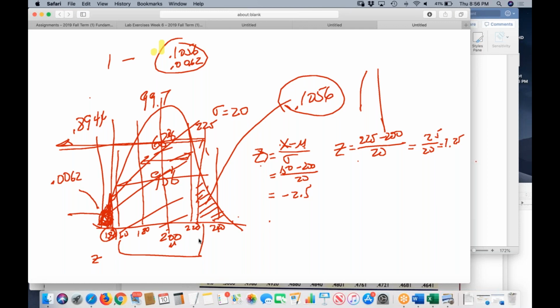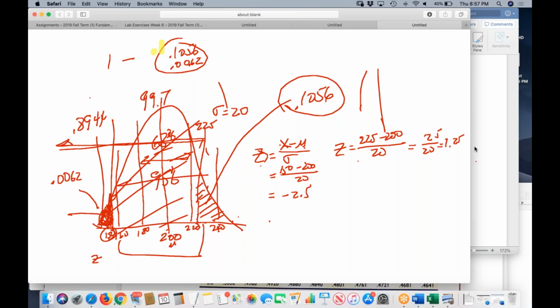Wait, why do you have to subtract it from one? Why can't you just add this? Well, I add them together because the question was, what's the probability of selecting someone that's between 150 and 225? Oh, never mind. Yeah, okay, sorry. You had the right answer to a different question. The question you answered was, what's the probability of being either less than 150 or greater than 225? In which case you would just add them together. But if you want to know what's between them, you add them together and then subtract from one, because that's what's left. That's why it's always good to sketch this stuff, because it'll really help you avoid making mistakes.